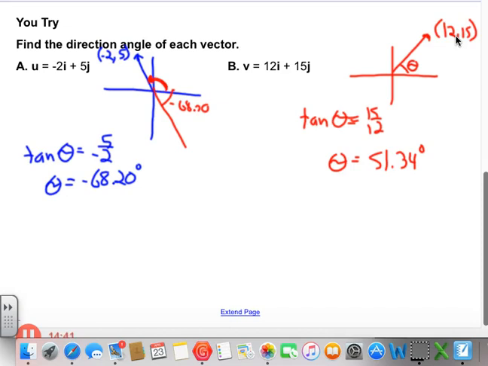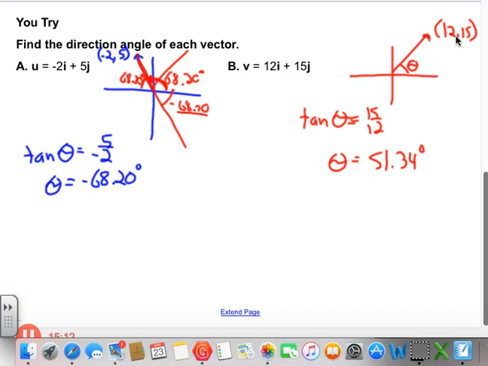So a couple ways you could do that is just find the reference angle for this. So if it's -68 below, then the reference angle up here would be 68.20 above. Okay, and then of course, if the reference angle is 68.20 there, then that's going to be the same thing over here, right? Because remember, reference angle is how far is the line from the x-axis, right? So this line right here is going to be 68.2 degrees from the x-axis.